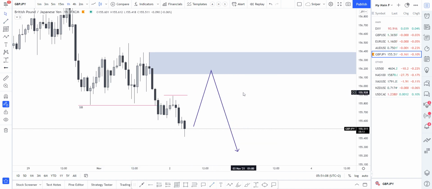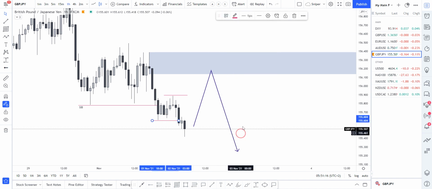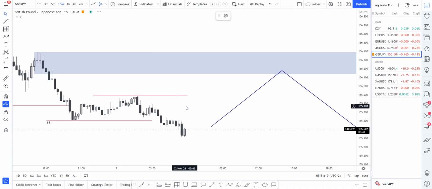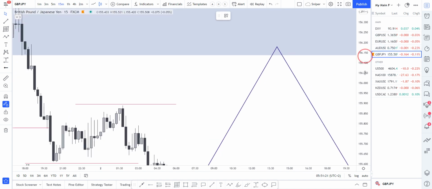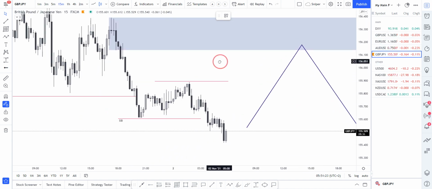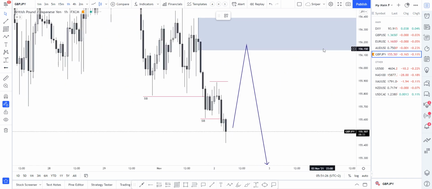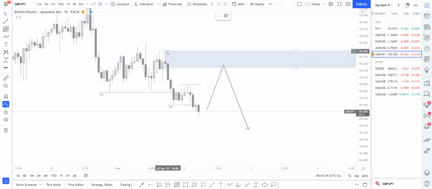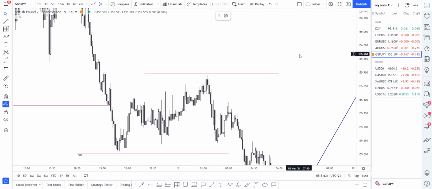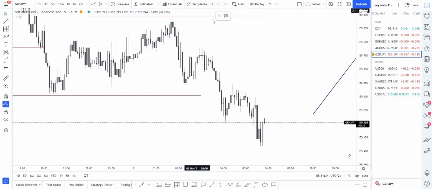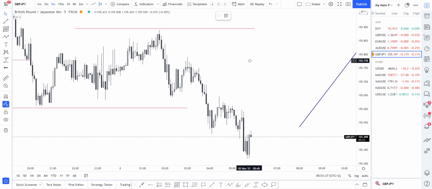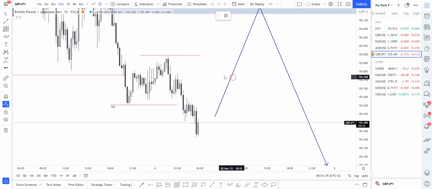So we can just wait and be patient for this. If we will reach that area, I'm not sure because we also have a small structure break over here. So perhaps something on the lower time frames caused it in this area. But ultimately, from a 1 hour point of view, that's the area that I've been looking for sells. And then obviously we can go on the lower time frames and we can potentially look for an area where to sell from. Or from the 15 minutes, potentially something in this area as well, but nothing is standing out and looking very clear.